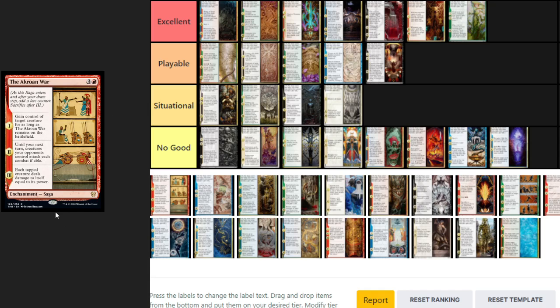Honestly, I would like this card better if there were reliable ways of removing counters from a saga, which currently there are not. There's Aether Snap, and there might be a couple other cards that randomly do it, but so far there's no reliable way of taking counters off of enchantments. Once that day comes, the Akronian War becomes an excellent card because all of a sudden you can just keep removing that first counter and repeating Chapter 1 over and over again, and basically taking control of all the creatures on the board.